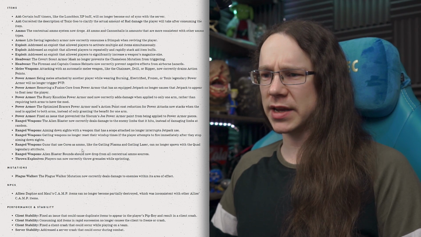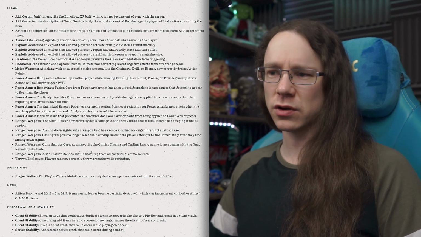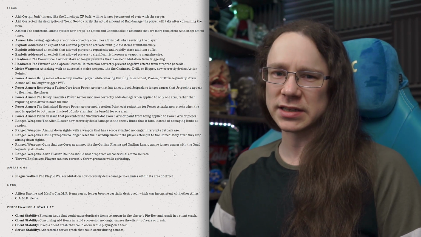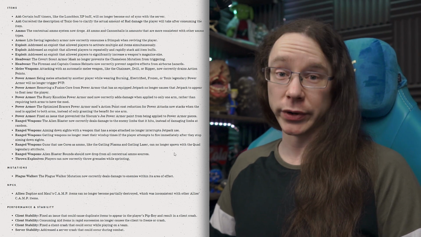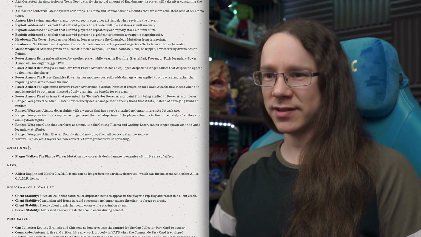Guns that use cores as ammo, like Gatling plasma, Gatling lasers, no longer spawn with the quad legendary attribute. So those of you who've got quad Gatling plasma or Gatling laser, it's now legacy. So put it in your stash and leave it there. That's what you should be doing.